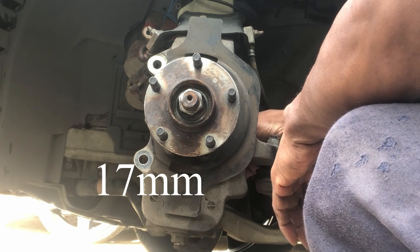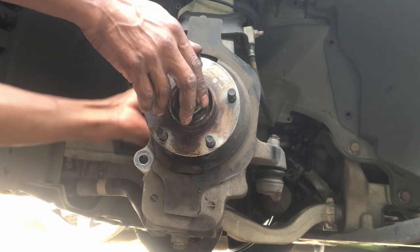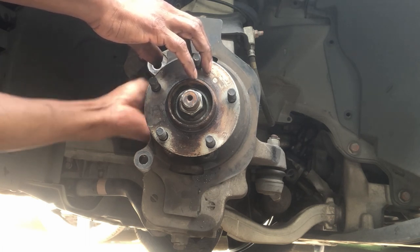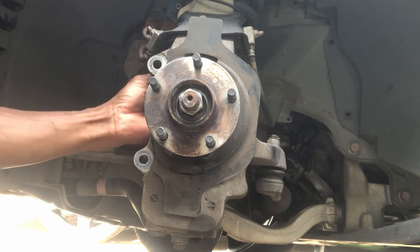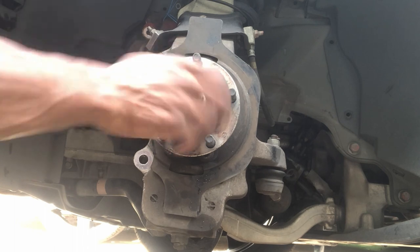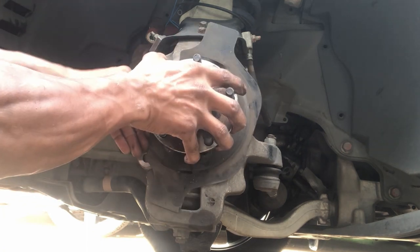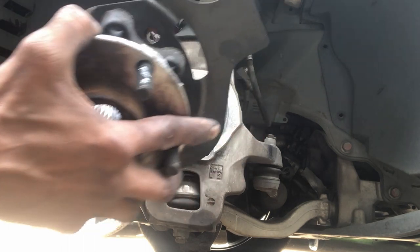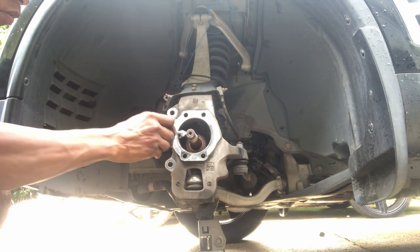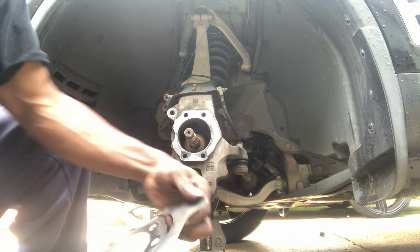There are four 17 millimeter bolts holding the wheel bearings in place, two on each side. Removing these four bolts along with the axle nut, the wheel bearing is now able to be removed, followed by the dust shield, which has the flange going to the inside. Adding high temp never seize can only help. I'm going to clean the dust shield off, and the installation is simply the reverse of removal.